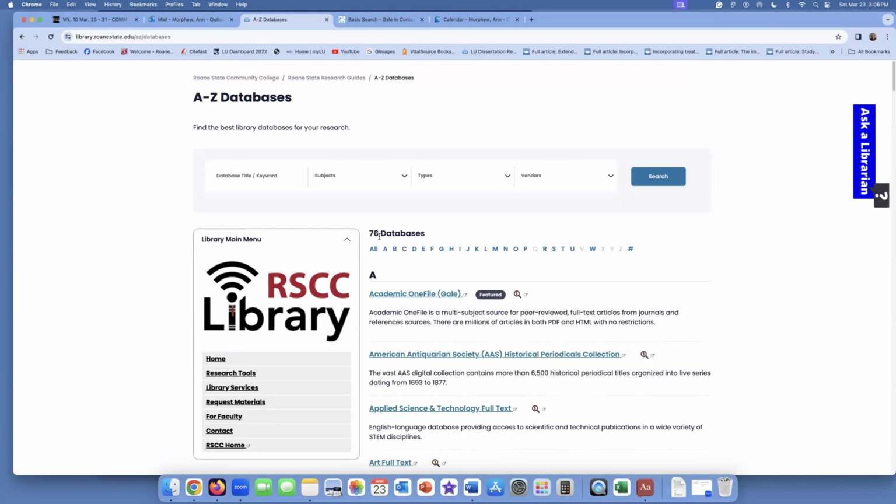If you see, we've got 76 databases that our library pays for using your tuition monies. They're in ABC order. You don't have any where it's not highlighted, right? We've got databases in ABC order, and they are not only named, like Academic OneFile by Gale. By the way, don't quote Gale. That's just the organizing group. You'll quote each source that you use from Gale. It has a name and it has a description.